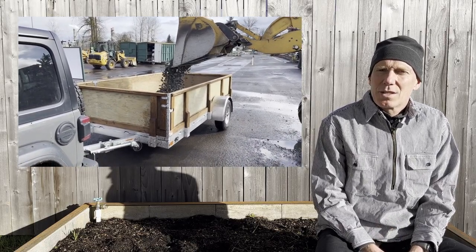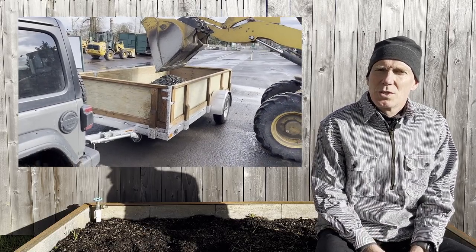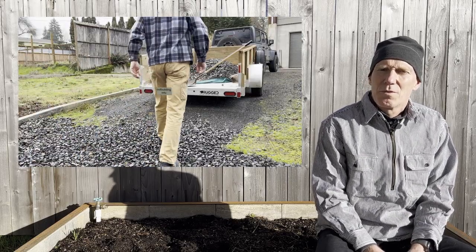There's a lot more projects to come down the way. This project, this trailer, as you see here, as I start to put it to use, I'll learn how it goes, and maybe I'll review that later on and talk about what worked or didn't work with that over time.